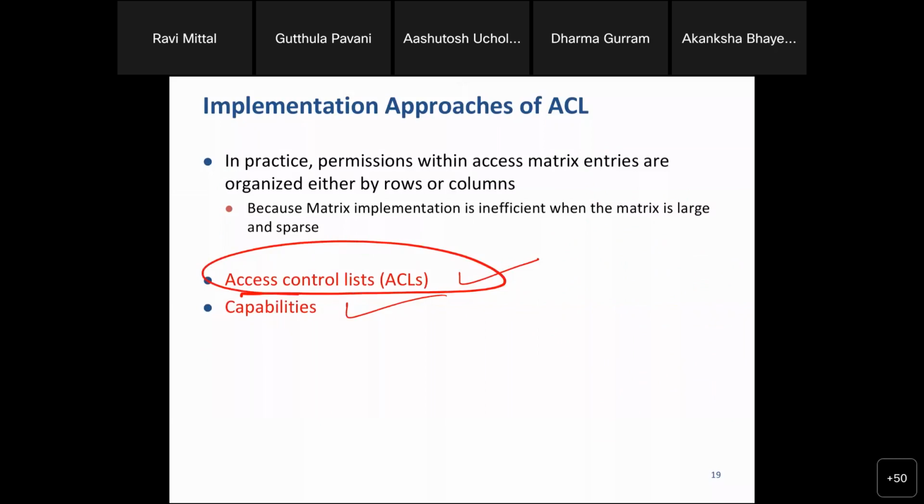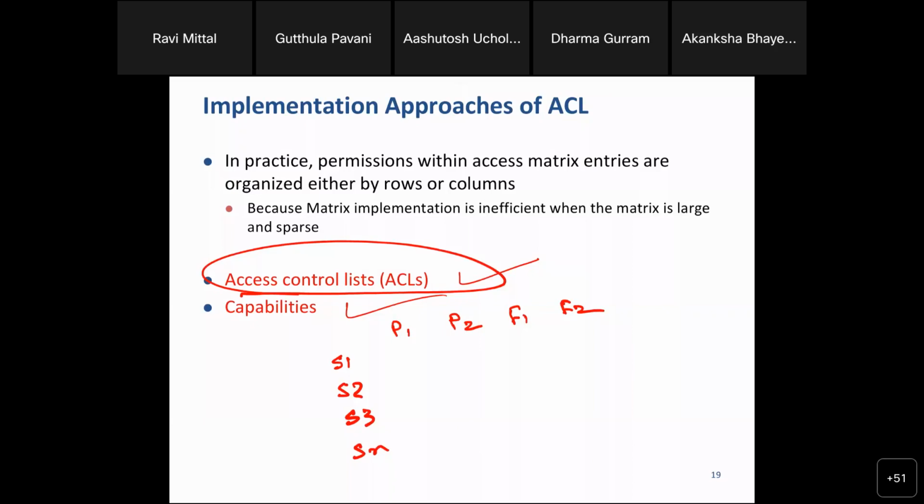The x axis are the subjects, for example student 1, student 2, student 3, up to student n, and objects could be say printer 1, printer 2, file 1, file 2, and so on. When we say access control list, we say which students can use P1, or this object. So we can create a list around that.